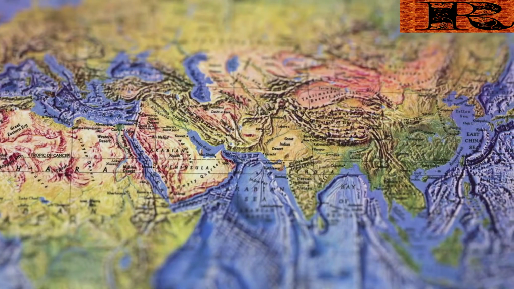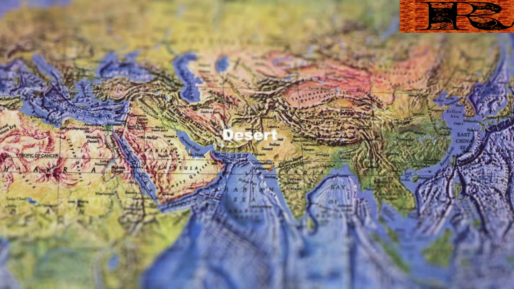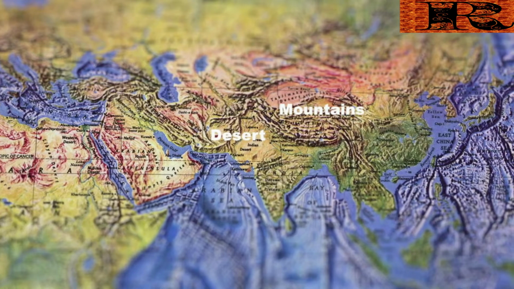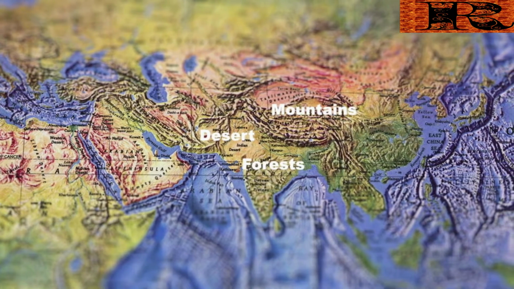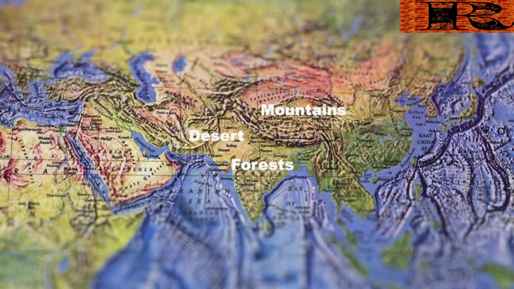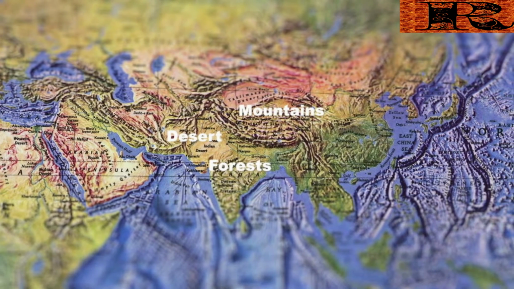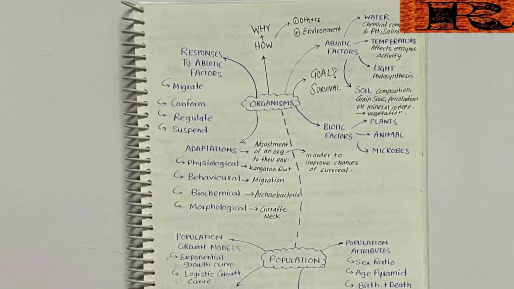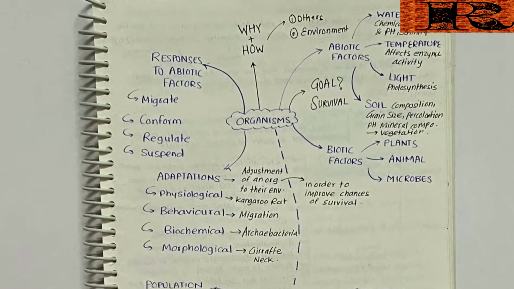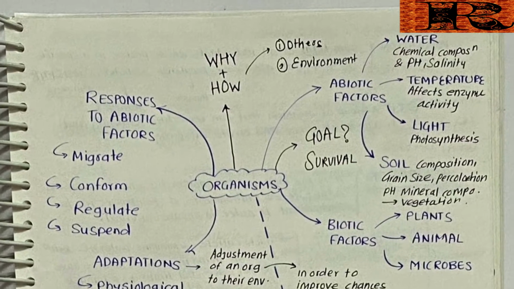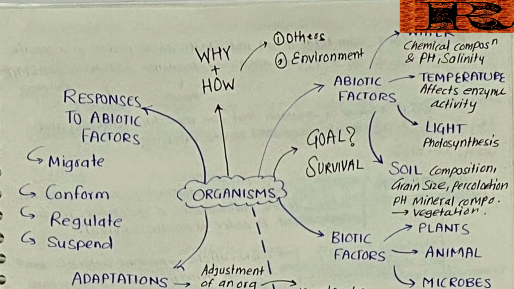Unity in diversity represents our country. India is colorful. We have deserts, mountain glaciers, hill stations, rivers, forests, beaches and islands. We have diversity in species too. Every environment around you is diverse. In this chapter, we will learn how different organisms adapt and adjust with first, other organisms and second, the environment itself. And their ultimate goal is often survival.